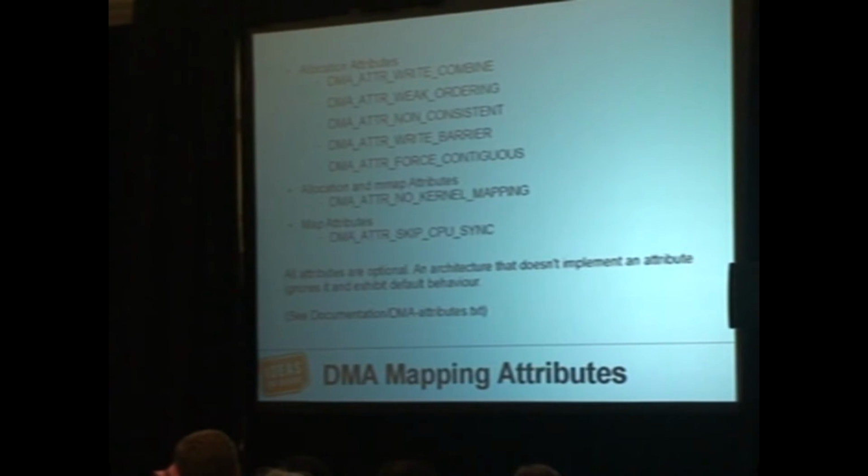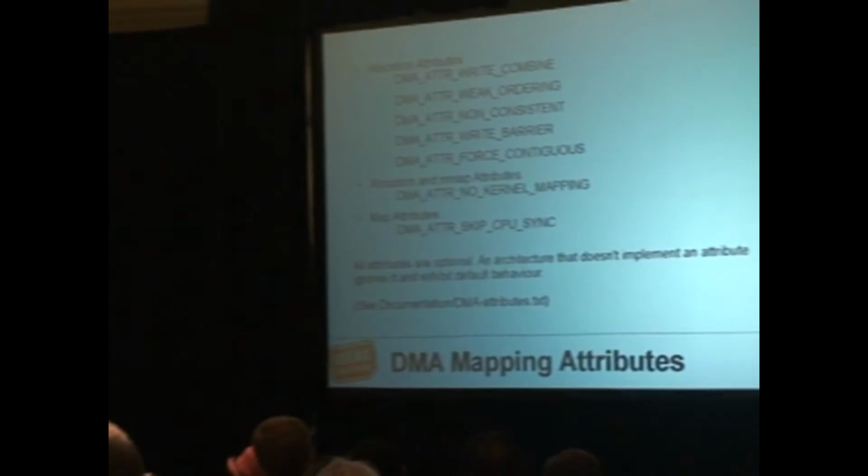There's also an attribute that you can use to allocate non-consistent mappings, and not all of those attributes are implemented in all architectures. So that can be a bit tricky, and that can be considered as a bug, obviously. If you need a feature and it's not implemented by the architecture, well, please go ahead and implement that. But non-consistent mappings are not implemented in ARM, for instance. Just a side note, consistent and coherent are two words that mean the same in this context. So I can use one or the other freely, and the API actually uses both. That can be a bit confusing as well, but they really mean the same.